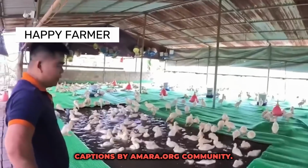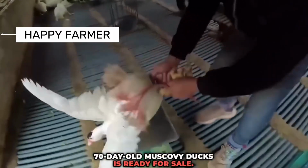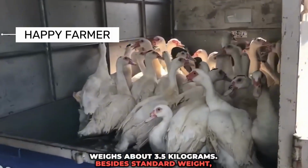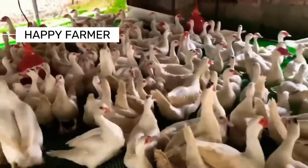This flock of 70-day-old Muscovy ducks is ready for sale. Each duck weighs about 3.5 kilograms. Besides standard weight, they have a uniform and healthy appearance.